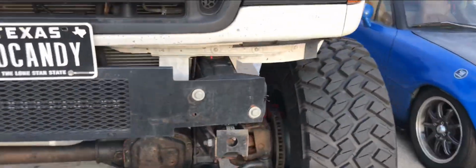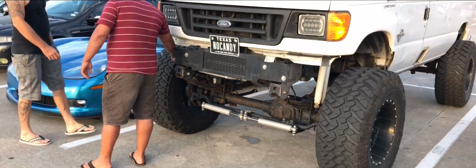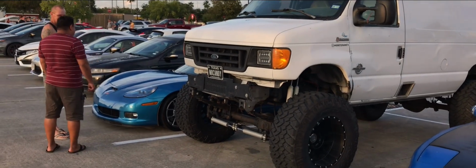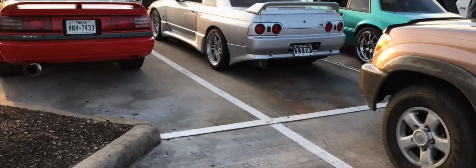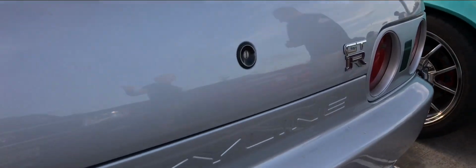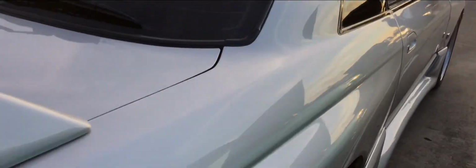Something you don't see every day, huh? Yeah, exactly. So, you can see where he was. Oh, you ever see a four-wheel drive, man? Much less that big. Yeah. That is a clean GTR. Super clean. I sold my own car. My own was a 6-speed, you know? How's that? You can sit in there.